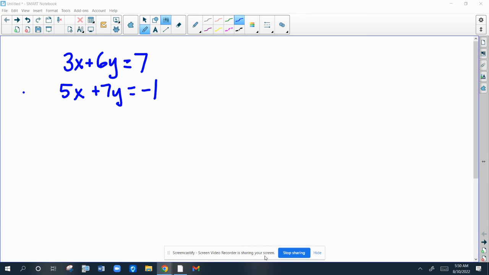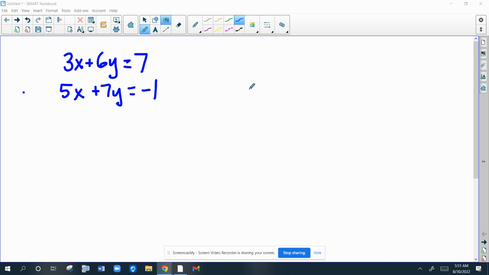All right, here is how you solve a system by elimination. A system of two equations with two unknowns. And all of these systems can be solved with elimination. Just sometimes it's easier to do it with graphing, sometimes it's easier to do it with substitution. I really like elimination.